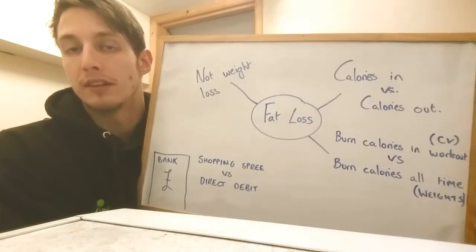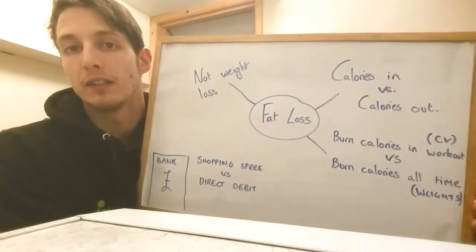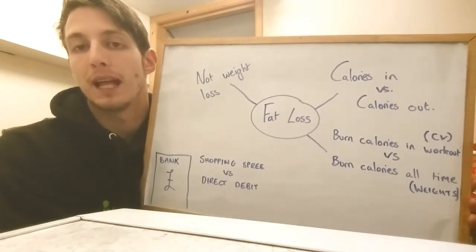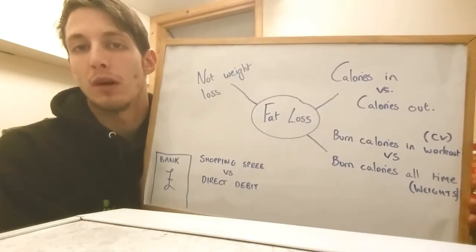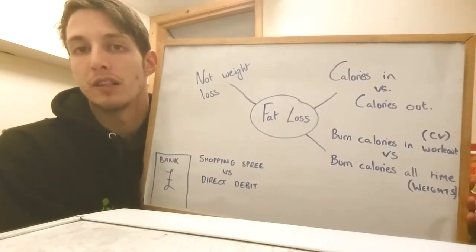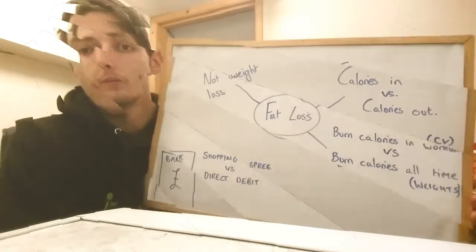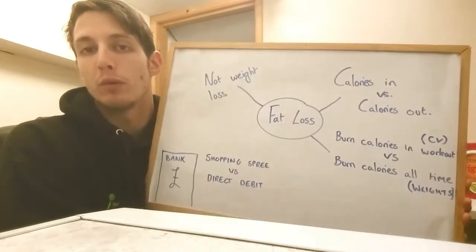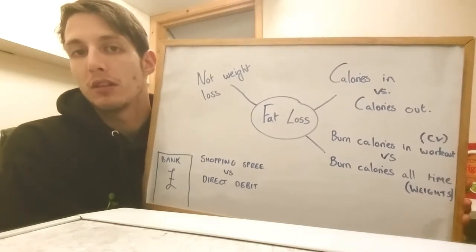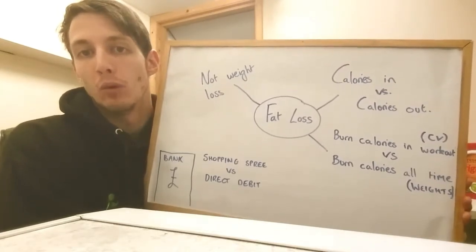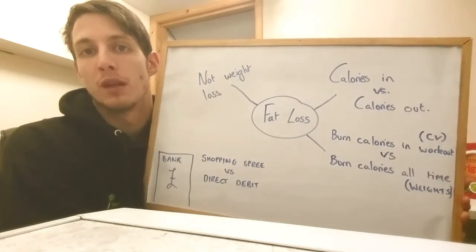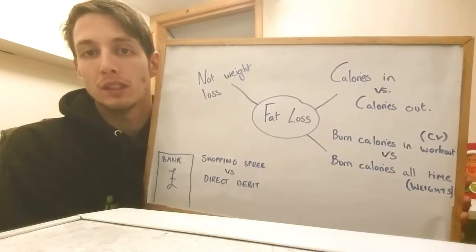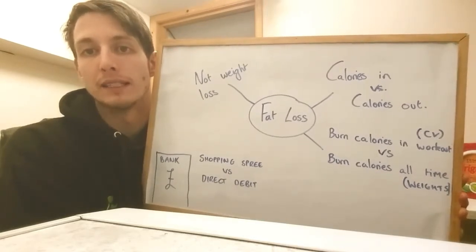The way that you increase the distance between your calories in versus calories out is obviously by working out as well. People tend to assess the value of a workout by how many calories you burn in the session, which is normally why things like cardio classes and aerobics classes are very popular. That's fair enough, but a lot of people overlook the benefits of weight training. It not only burns calories while you do it, but by stimulating some kind of change to the muscle and some kind of muscle development, you also increase your resting metabolism as your body works just to maintain that muscle mass, and it requires more fuel to do that. So it really pays off to have a bit of both in there at the very least.